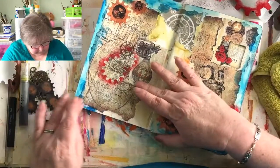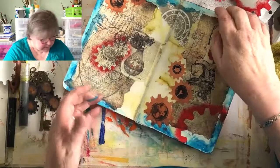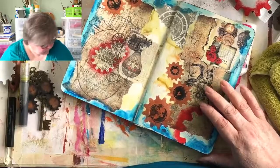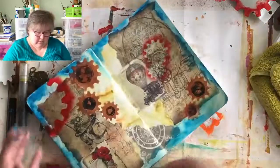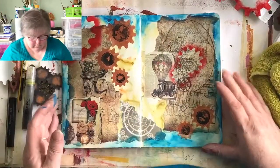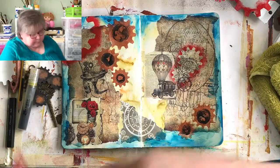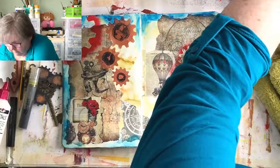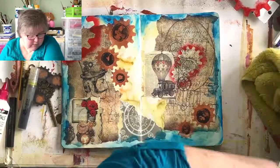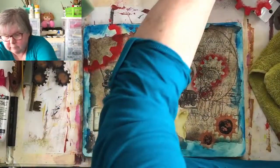So this is kind of coming to life now. I'm beginning to really quite like it. I was fully prepared not to like this because, as I say, it's kind of not my real sort of thing. Okay, I like that. Right, just wash my finger off a bit. Before we go anywhere else, I'm going to transparent gesso all of this.